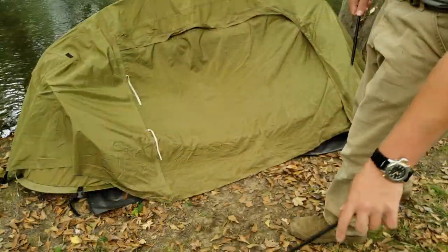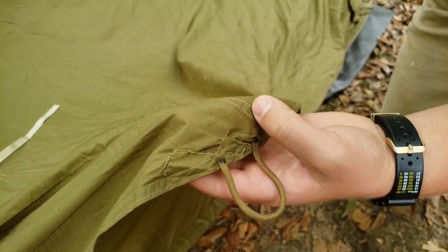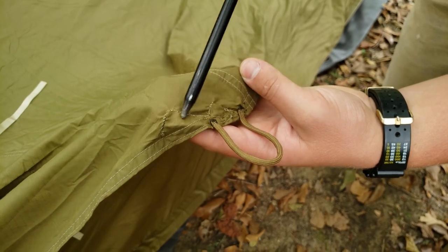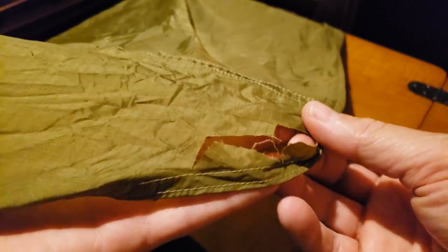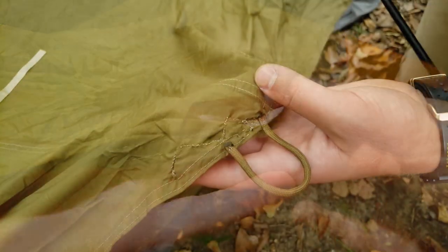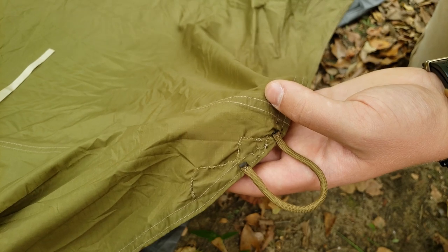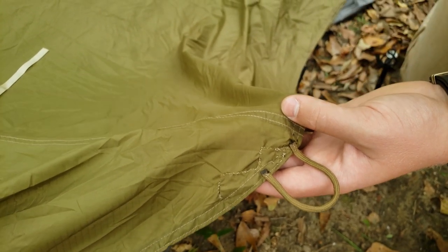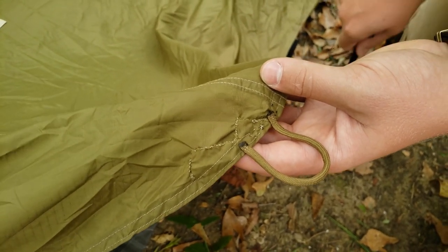So Dad has taken the pleasure of sewing on some paracord loops. The last owner of this had ripped a hole somehow in this rainfly, and they were sticking these stakes straight through where they had made the hole. And that's pretty ludicrous, actually. That's continuously ripping the rainfly as you're using it. Every time you're staking it out, you're ripping it more and more, until eventually the whole thing is just going to be disintegrating in that little tiny area.